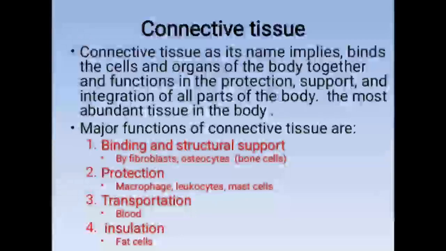Lakini pia kuna structural support function. So tukianza na mfano hapo umetolea na fibroblast. Fibroblast ni connective tissues ambazo zinatengeneza collagen and other fibrin factors, lakini pia zinatengeneza what we call extracellular matrix. Hizi sasa zinasaidia katika hizi tissue ambazo tunaziona, either whatever type of tissue ambayo utajua ni muscle cells, epithelial cells and so on. Fibroblasts zinatengeneza collagen and extracellular matrix ambazo hizi zinasaidia kutengeneza what we call a stroma.